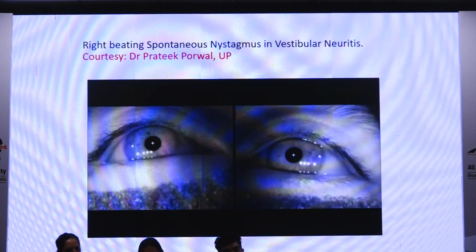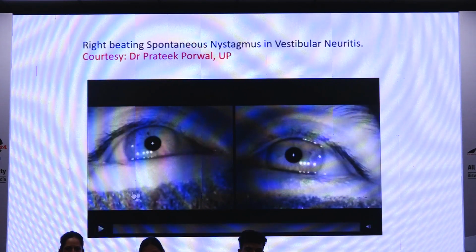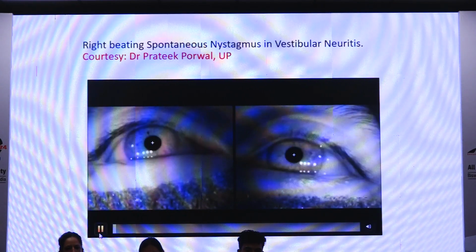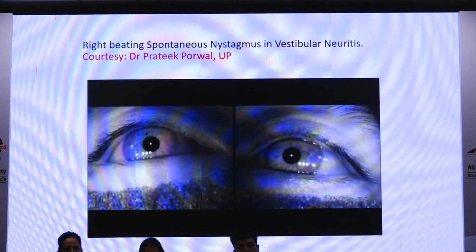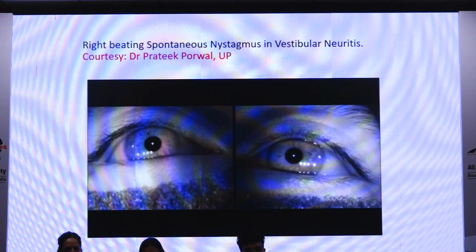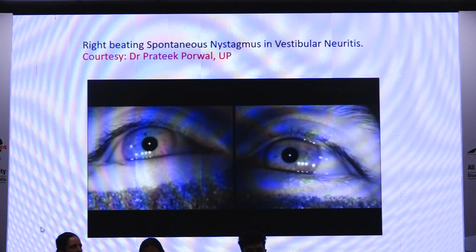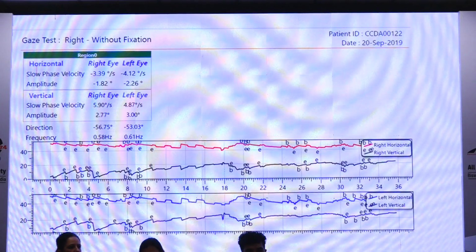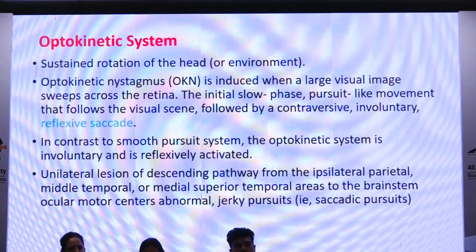So this is a peripheral vestibular nystagmus. As I have pointed out, only to show you nystagmus, that is right beating nystagmus. Beating means rightwards, the fast component is towards the right, and it is following Alexander's law, that is, it is increasing in the direction of the fast component. That is Alexander's law.